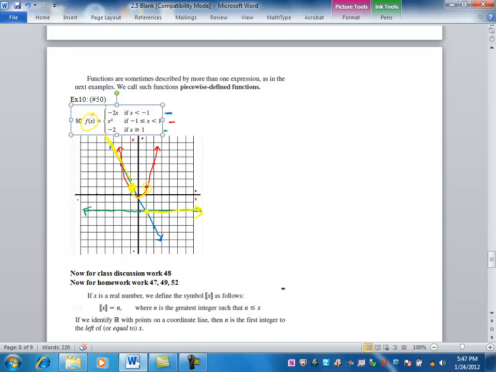Now, some people are very good about being able to look at the problem and just use, in this case, the yellow pen to draw in the graph of f, and they don't need the blue and the red and the green to help them out. But I think, especially at first, it's very, very helpful if we can draw in each of the parts, and then with an extra color we can connect them all together so that we can see what the graph of f really looks like.